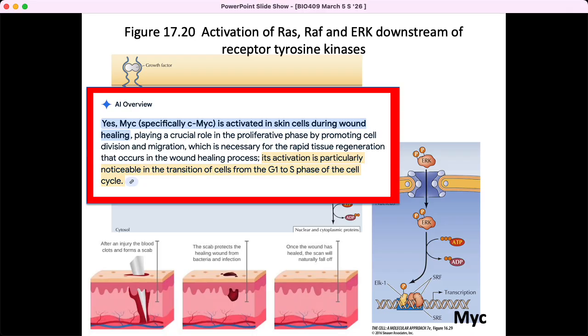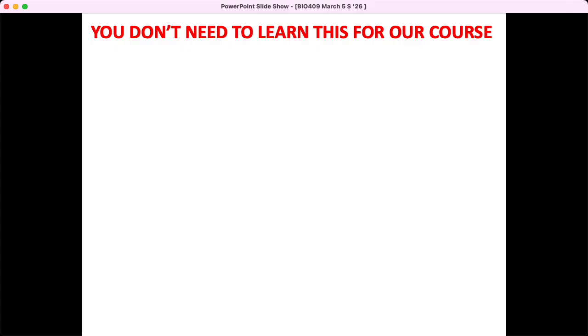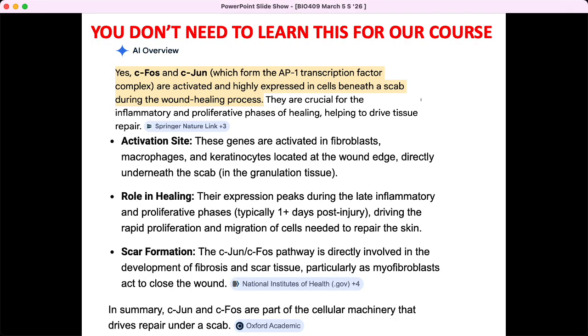Like that, okay? All right, so I just want to show this, and I think it's the only time we'll do this in this course. The next 3 slides, you don't have to learn about them, but just to see it once, okay? Our favorite topic under a scab is the PDGF pathway, and MYC and cyclins, right? Like that, okay? So just look at this. Are JUN and FOS required for wound healing?